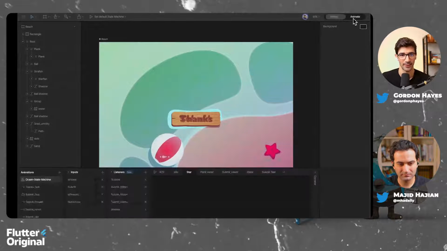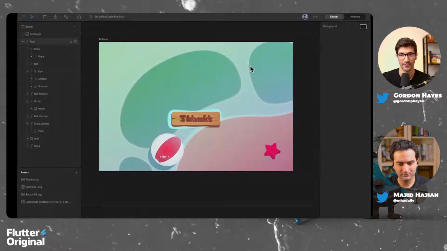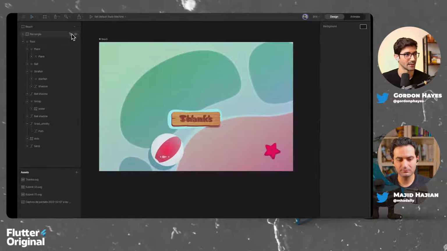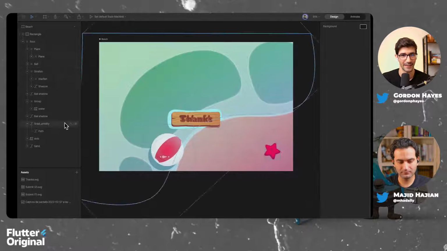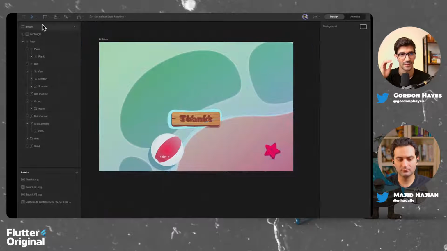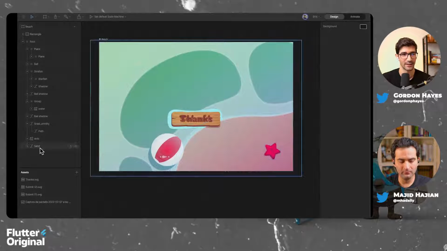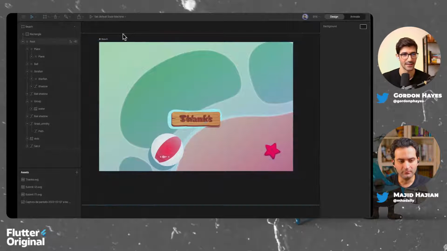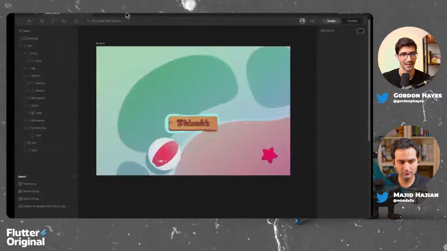And the design mode will feel very familiar to you if you come from any vector-based tooling software. So if you've ever used Figma or if you've used even Photoshop, I would imagine, you have basically three different sides to your editor. You have the layout to the left, and sorry if you can't see. I'm running the macOS app here, so I won't be able to zoom in.